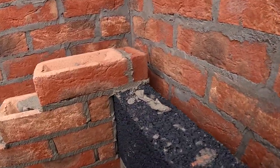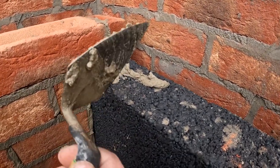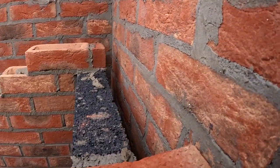So let's get a better look at that. You can see, to keep the run, that little piece you never see, then we'll put a 1/4 in there. Then we'll tube it all together. And that's how you do it.